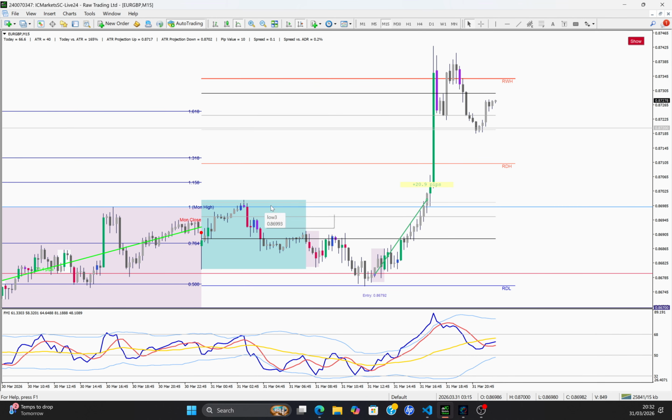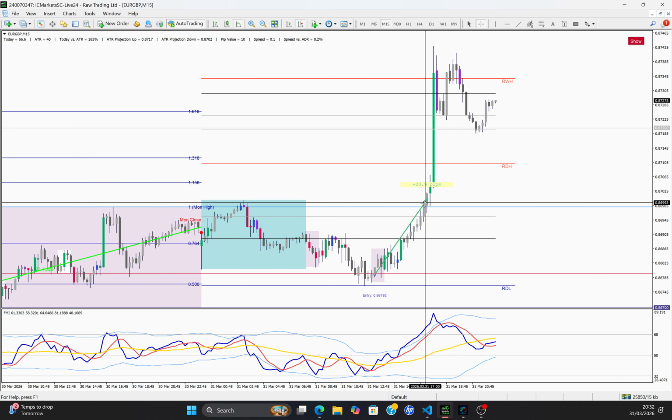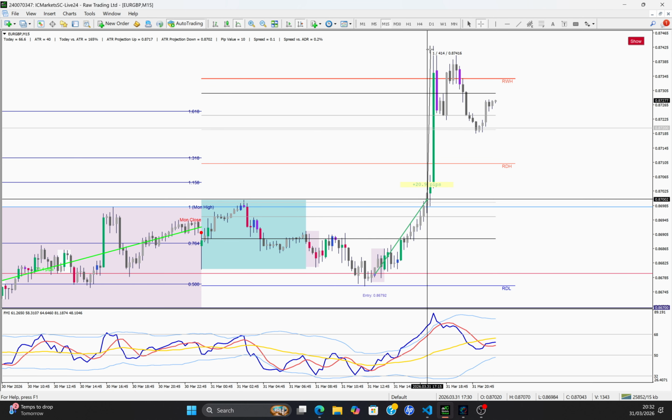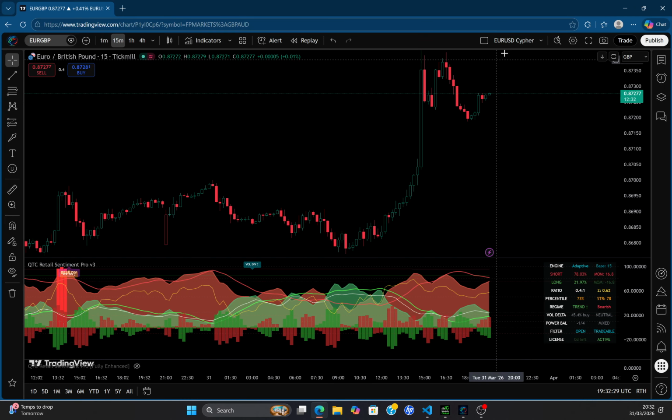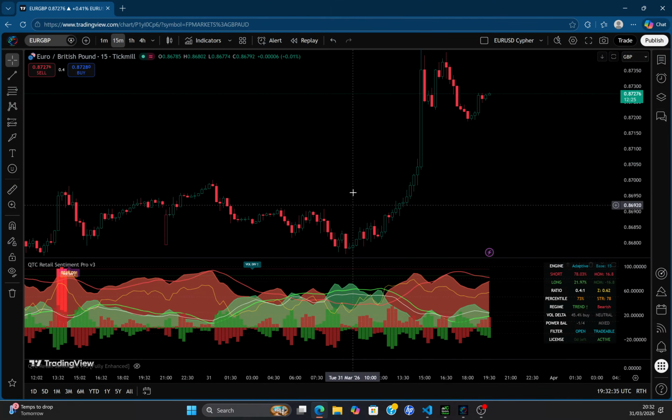My take profit was based on Monday's high and on the price reaching the high short band. The price went way higher than that by another 40 pips. Thank you for the extra. I took my 20 pips out of it. That's it. Now looking at the TradingView indicator to explain the charts and the trade.